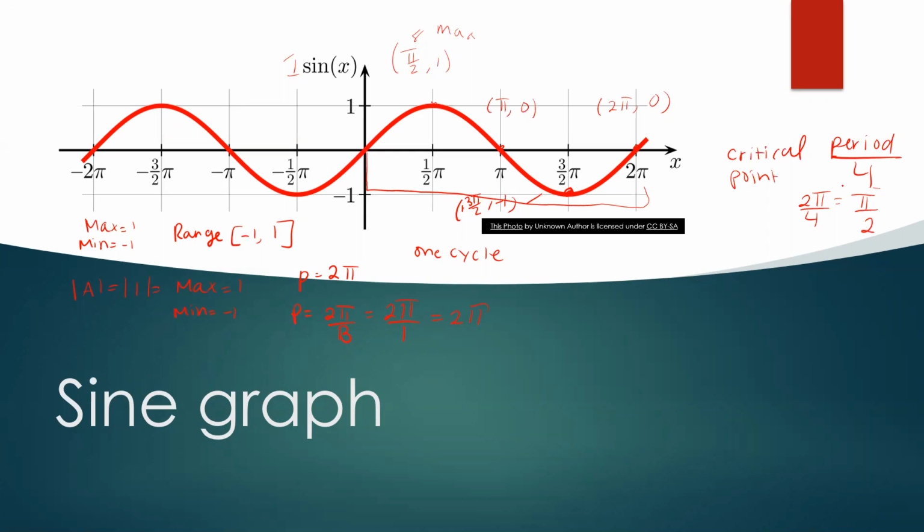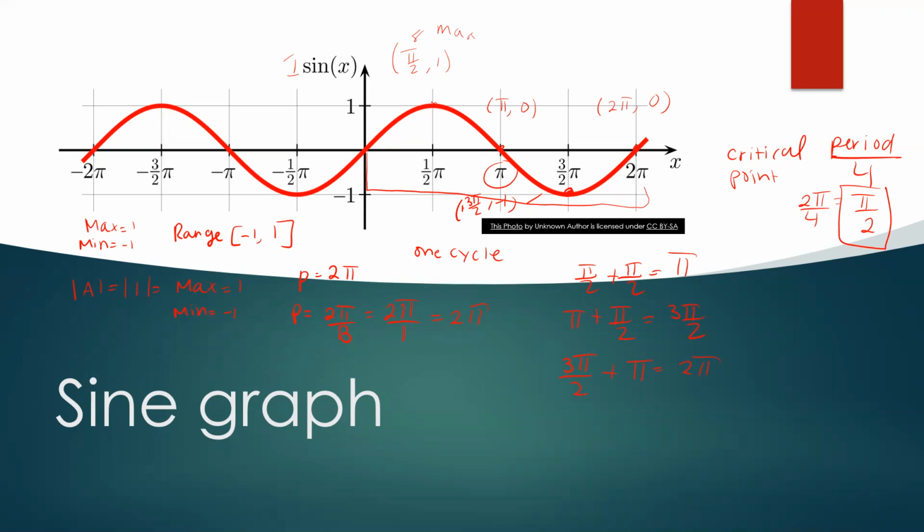Okay, so what this means is that this point right here, pi over 2, is the first point. So you start at 0, and then your first real point is pi over 2. And then you keep on adding pi over 2. So pi over 2 plus pi over 2, you get pi, right? So that's why this point here is pi. And if you keep adding pi over 2, you get 3 pi halves. And then you stop at the period, which is 2 pi, because 3 pi over 2 plus pi over 2 gives you 2 pi. Okay, so that's how you find your 4 critical points.